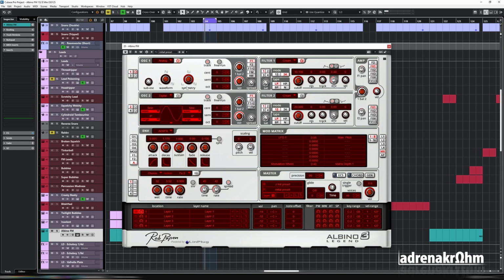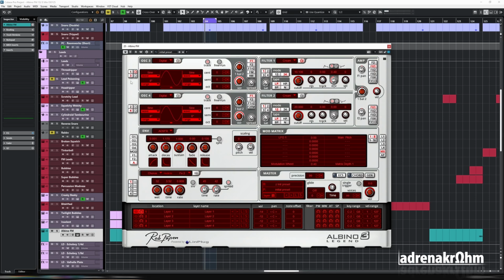The way this works is you have obviously oscillator 1 and 2, and then they're replicated on 3 and 4. But let's just stick with 1 and 2 for now. If we select FM here, and then filter 1 here, then what's happening is this oscillator 1 is the modulator, and then oscillator 2 is the carrier. So then the oscillator 2 will be fed out into filter 1, or filter 2, or filter 1 and 2. Filter 1 FM, I'll come back to in a moment.